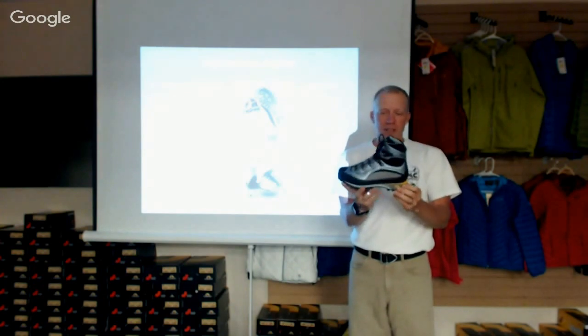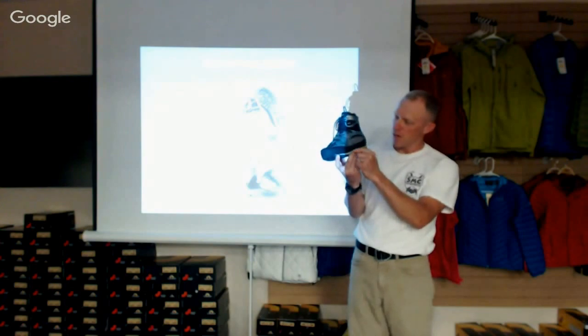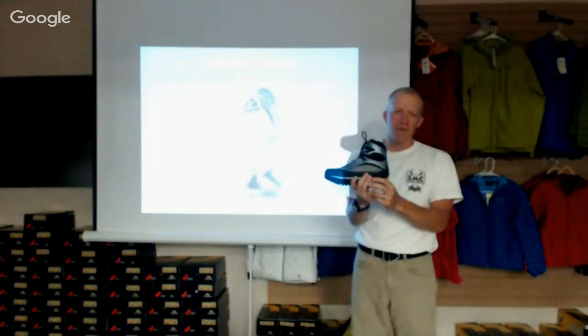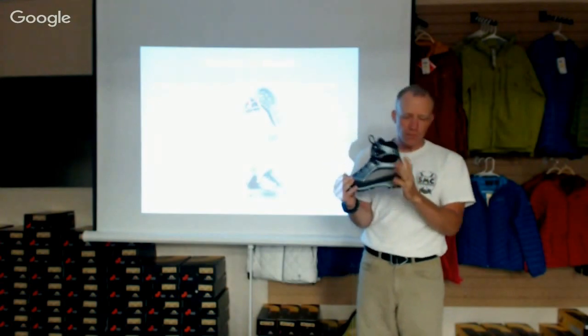So that's what it does. It climbs rocks, snow and ice, keeps you warm. It's got a little bit of an insulating layer here, and you can use it for 9 months out of the year here in the Sierra. This is the main boot you want, something like this.